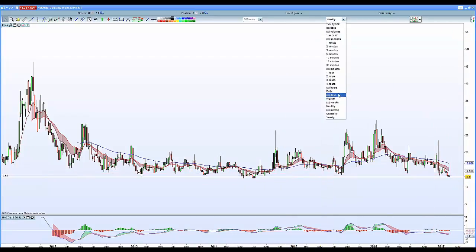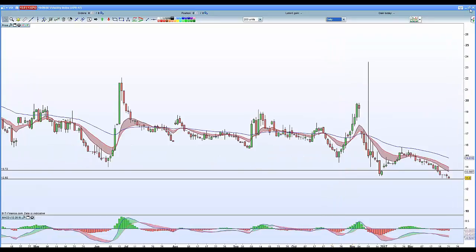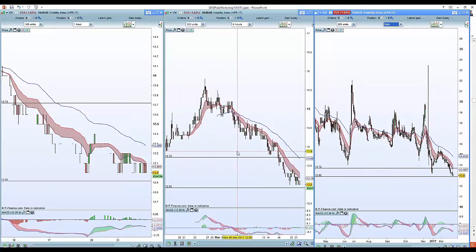Okay, interesting. So some of you might want to take a look at the VIX. Just take note, like I mentioned 2 weeks ago, the VIX that IG offers, the underlying is based on the futures. Okay, it's different from the VIX that you see on your television, or if you Google VIX and the Yahoo or Google search engine shows the VIX. Okay, the levels, the price are different. The trend is the same, but the price is different because what you see on TV or on Yahoo or Google is basically just an index. It's a non-tradable index. What IG offers is based on the futures, which is tradable.